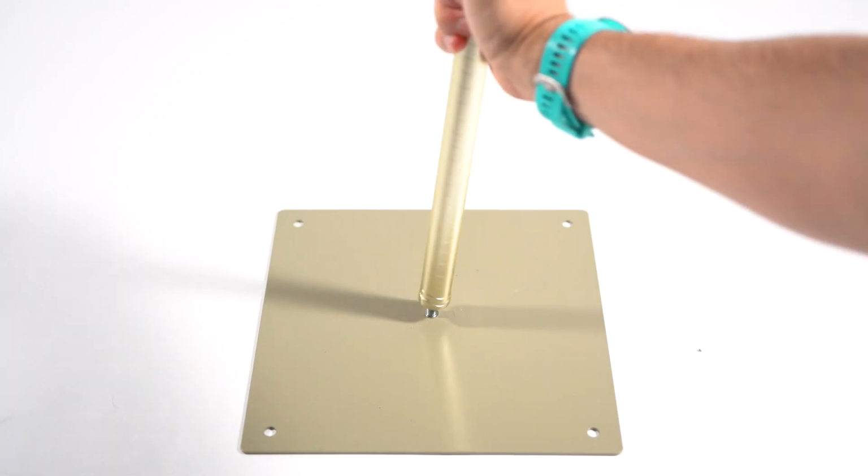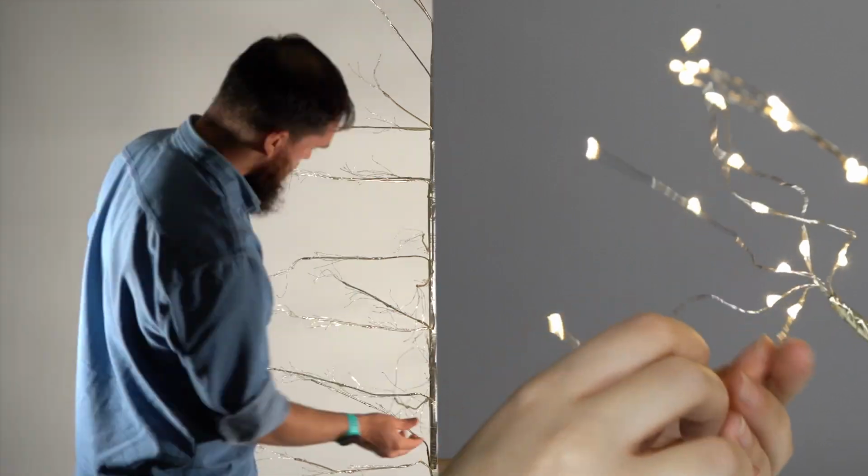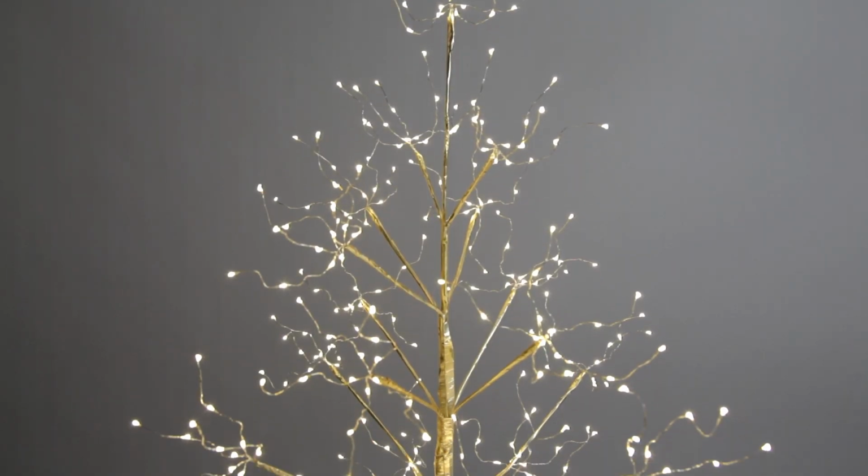Assembly is easy. Simply remove the tree from the box and connect it to the base plate. Then shape the branches however you like and enjoy.